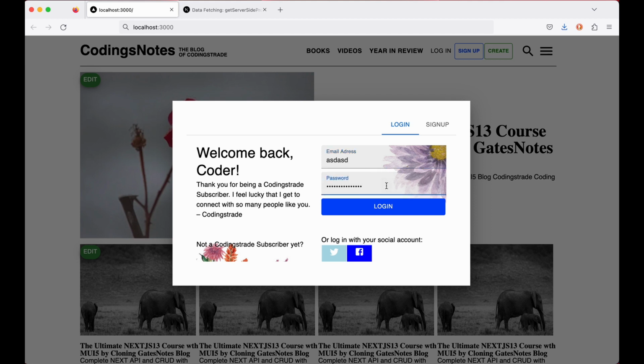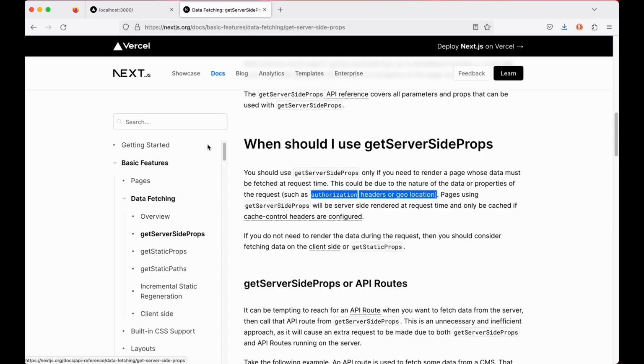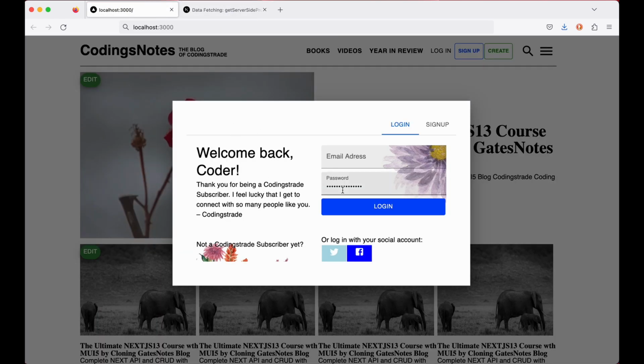So in cases where you need the data direct from your database, for example for authorization, or if you are using an app which shows, for example, the live score of any sport, in those cases you will be using getServerSideProps. But what if we have a blog where we don't update the data all the time?